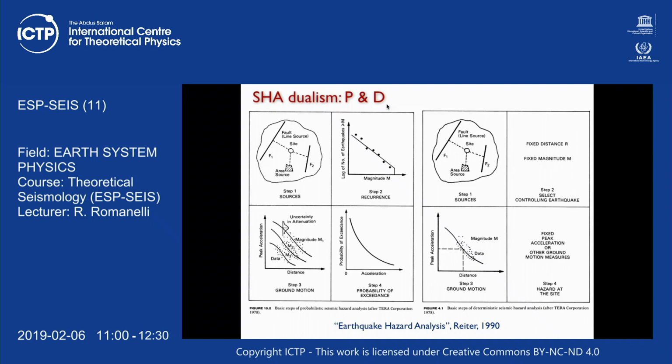And now we will try to understand the differences between them. Let me tell you that there was a seminal paper by Cornell, 1968. He was an engineer, I think he passed away quite recently. He published a paper about probabilistic seismic hazard assessment. He was an engineer, so he wanted something to be computable, and to say, okay, what is the probability of something? That was his answer, his approach, and it's in its basics incorporated here.